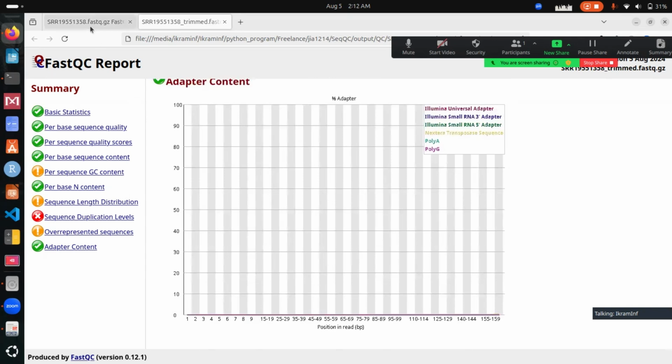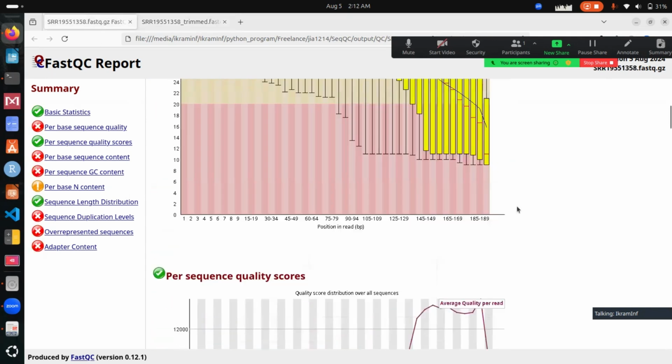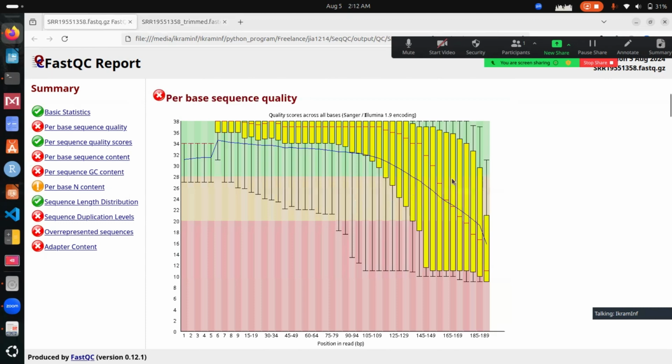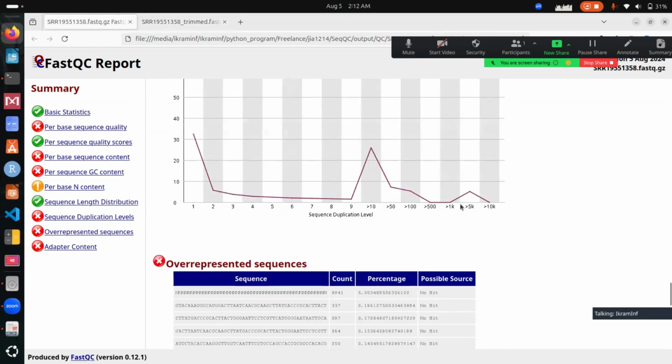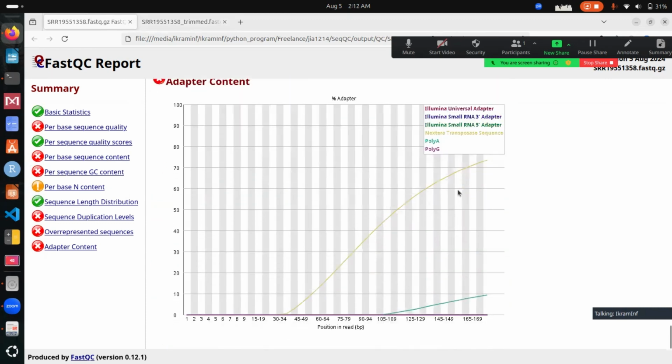If we look at the previous file, you can compare with that file. So we had actually the adapter sequence. What adapter sequence we had? This one, that is the yellow one, that is the Nextera transposase sequence, and this one is actually poly A sequence. These are the types of the adapter sequences.